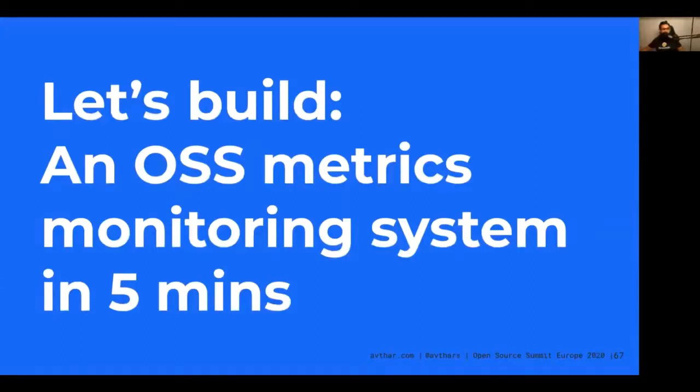All right, so now that you've seen how 3 different teams have actually deployed open source software in their production observability systems, I want to show you how you can get started quickly building your own system using a tool called TOBS so that you can apply what you've learned today. Before I get into that, I want to know in the chat if you could just type in: what are you looking to monitor, or what are you monitoring right now? Just so I can understand how you could apply this, and so you can think about how you can apply what I'm about to show you to your system.